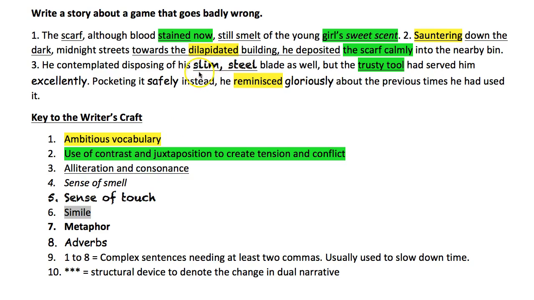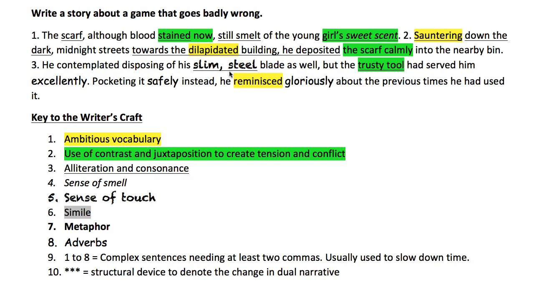So here, the slim steel of the knife conveys to us what it must feel like. We can possibly feel its coldness from steel, and we can feel how easily it fits into his hand or to be disguised so the victim doesn't see it coming. This is a really clever way of introducing this sort of 3D element to your description, so the reader can feel it.